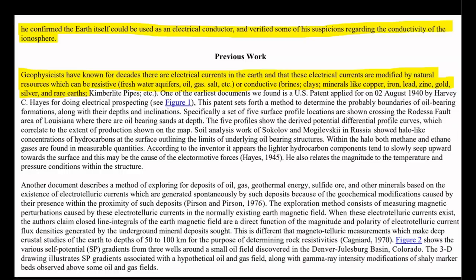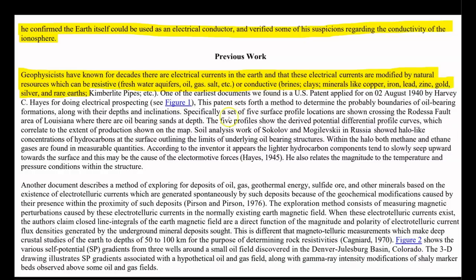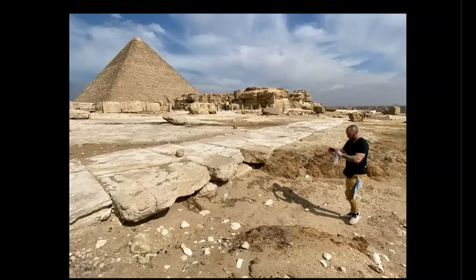Okay, so does any of this sound familiar? Fresh water aquifers. Oh, you mean like those that are located underneath the Giza Plateau and those that run underneath almost every ancient site that I have discussed in England and Ireland? Okay, how about the minerals like copper, iron, lead, etc.? Oh, the minerals that just happen to be present across the Giza Plateau in the iron oxide deposits that I have been presenting here on the channel. Okay, what about oil and gas resources? Oh, you mean the ones that are being processed in the oil and natural gas processing plant located right across the street from the Red Pyramid?